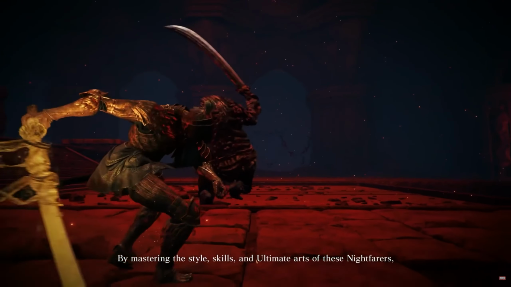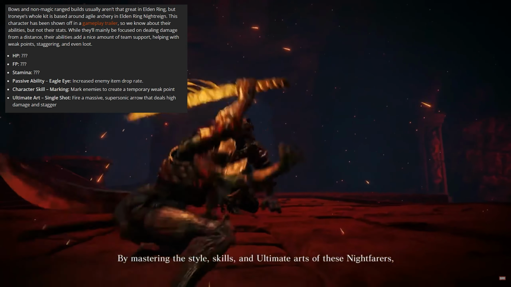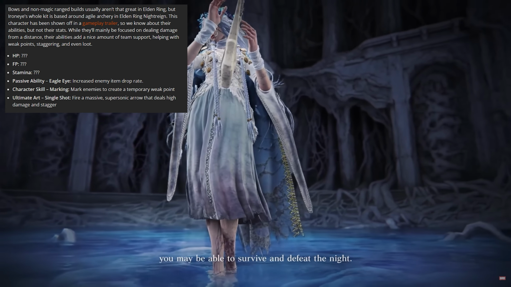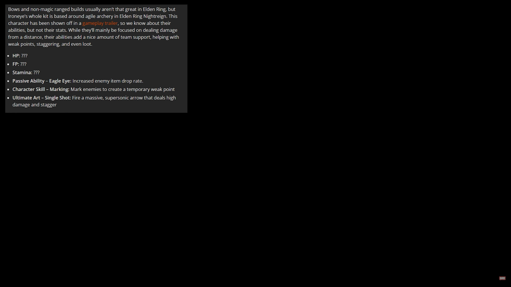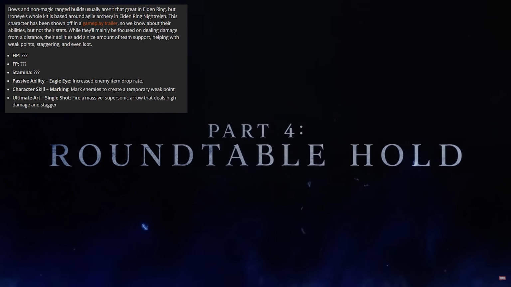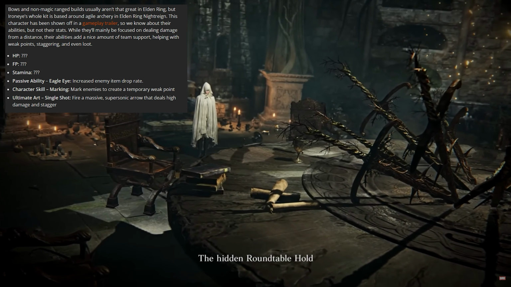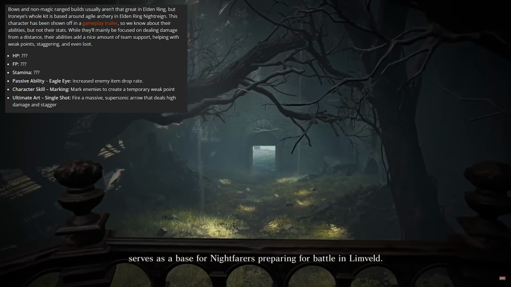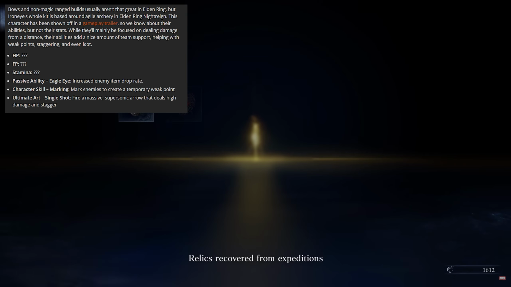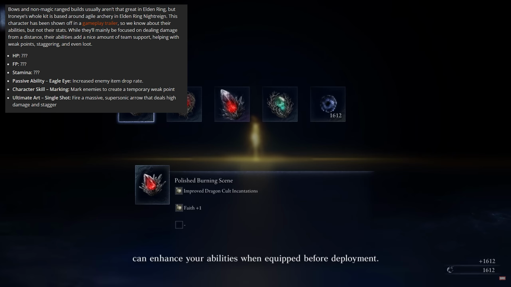Non-magic range builds usually aren't that great in Elden Ring, but Iron Eye's whole kit is based around agile archery in Elden Ring Nightreign. This character has been shown off in the gameplay trailers, so we know a little bit about their abilities, but not their stats. While they'll mainly be focused on dealing damage from a distance, their abilities add a nice amount of team support, helping with weak points, staggering, and even loot.